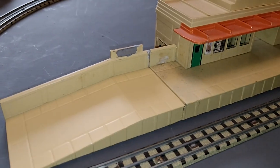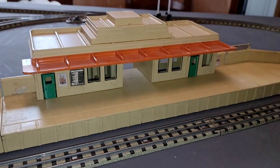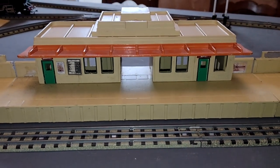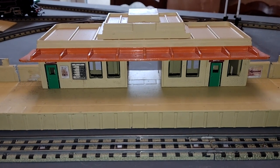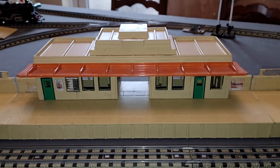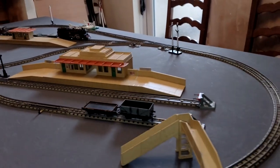Anyway, this lovely station. Look at this. Look at that. That is a centerpiece. God knows how much that would have been back in the day, but that would have been outside of his pocket money. And all they wanted to do was run trains around tracks, I guess, and build up with points and stuff like that. Okay. So I'm going to move around now.